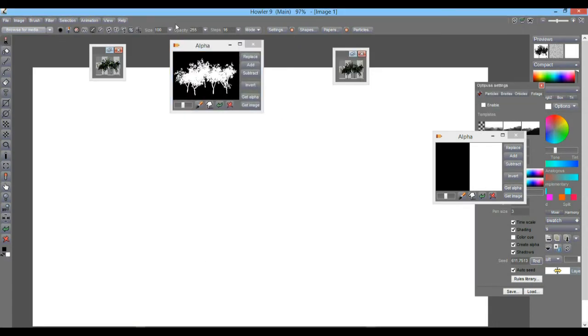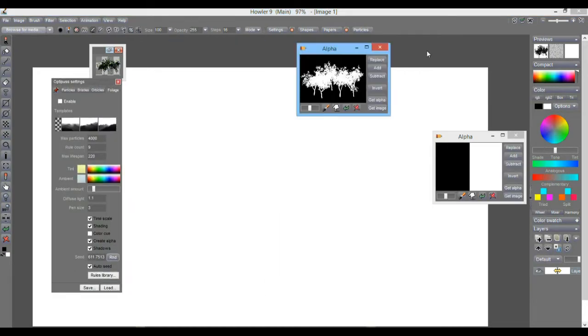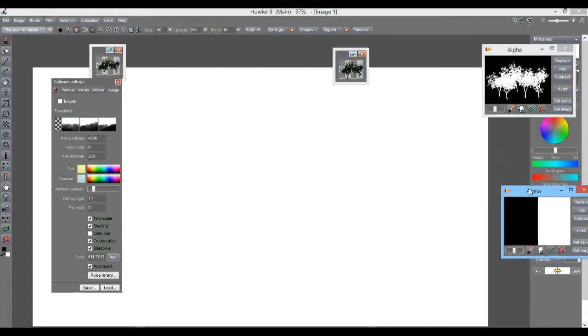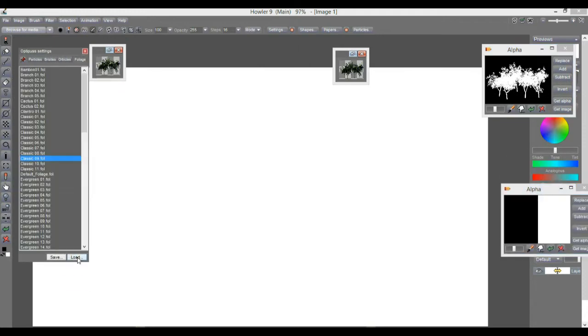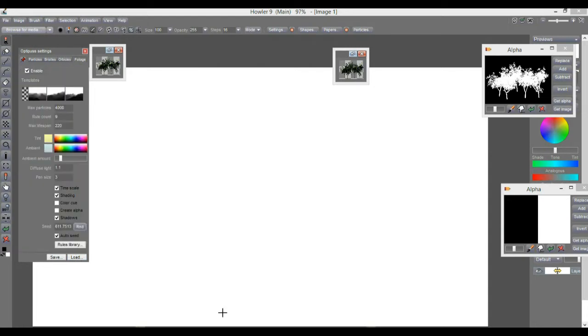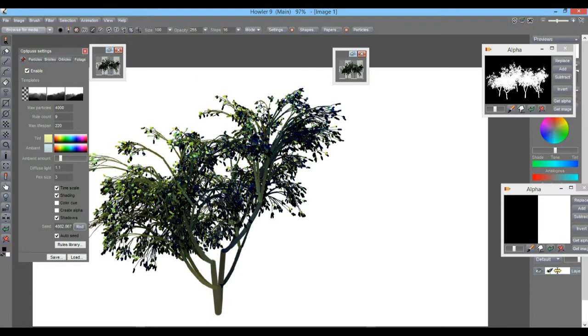So select the brush tool, go to the particle brushes, and here they are. And one thing we want to do is simply draw some sort of trees or twigs or bushes, or let's take one of the classic trees here. Let's take number 8, and you draw this thing here. And so by default it's just drawing the RGB channels, the colors.